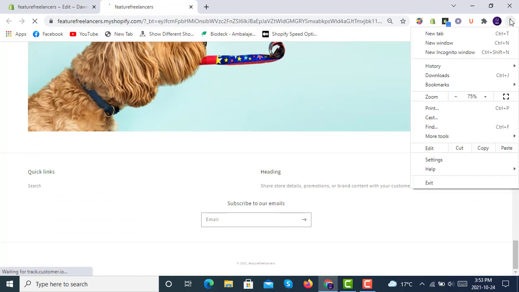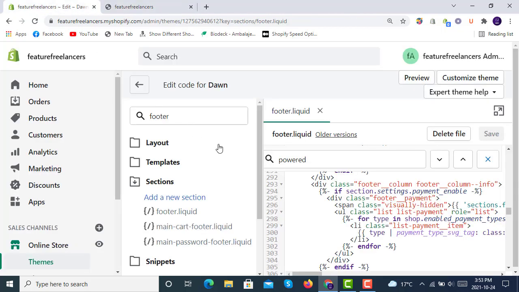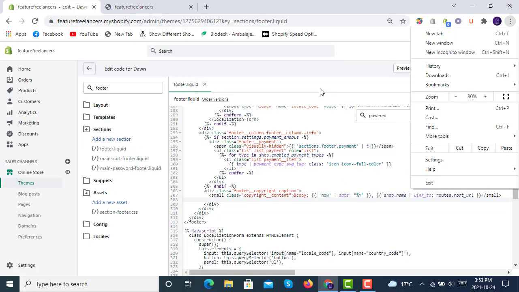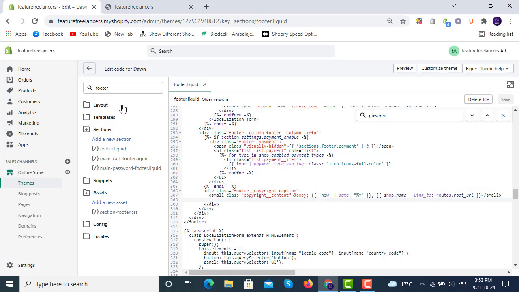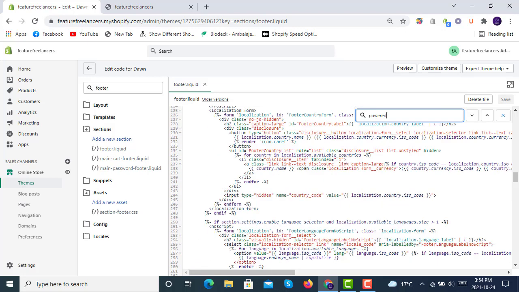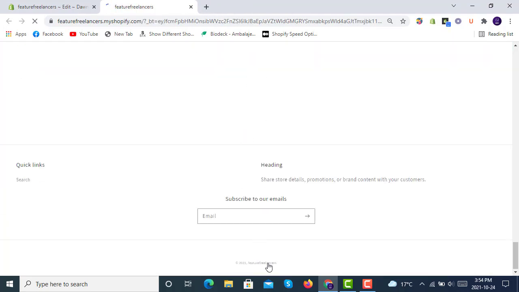Okay, now you can see that after applying this, the Powered by Shopify has been removed from here. So this was the easiest way to do this. Mostly all of the currently supported OS 2.0 themes are having this same feature. You will have to go to theme edit code and then in the section search for footer.liquid, and in the footer.liquid search for powered, and then when you find the powered small or something like a p paragraph tag, you will have to simply select it and cut it. So here you can see in our store in the footer we don't see any Powered by Shopify.